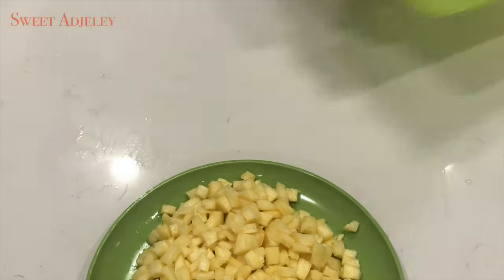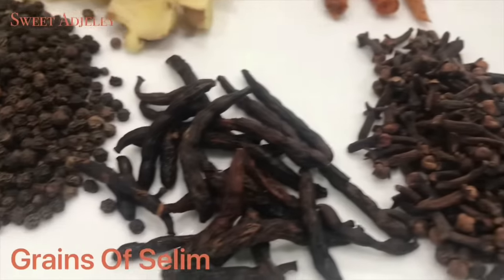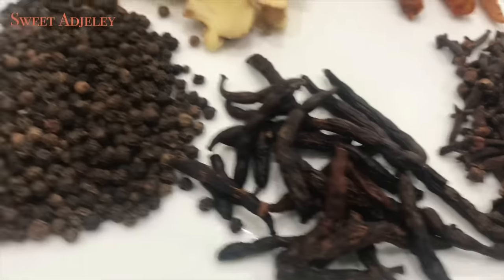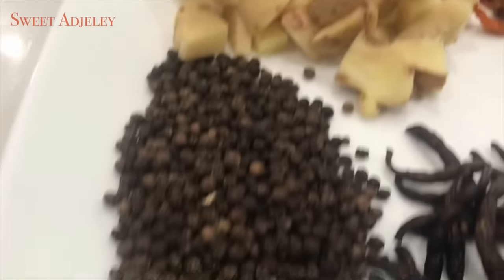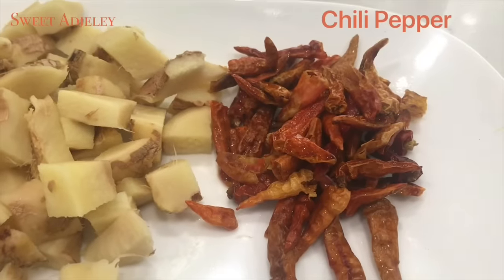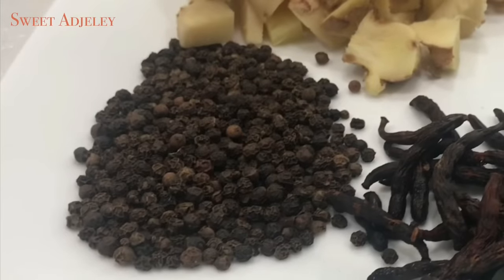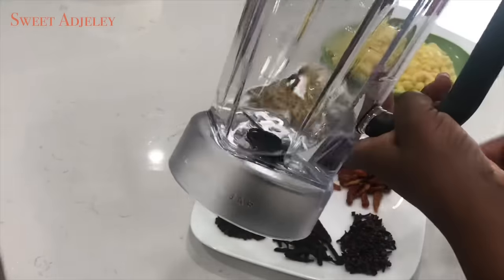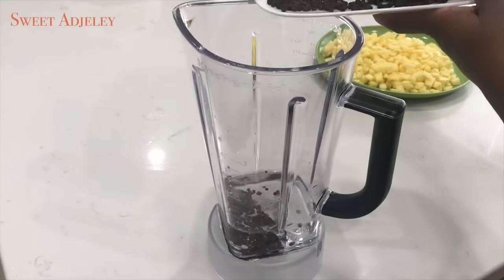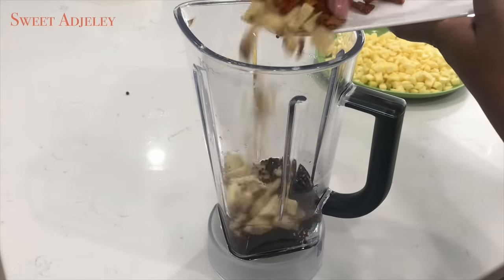So for the rest of my ingredients, I have some whole cloves, grains of Selim, whole black pepper. In Ghana they use the red pepper, ginger, and chili peppers. Now, the red peppers I was talking about is round like this, but it's red. I think it's called Uechulu, a form visa or a throw visa. I'm not sure which visa it is, but please find that out. So we're going to just blend our spices and also our pineapple and go ahead and get the juice out of them.